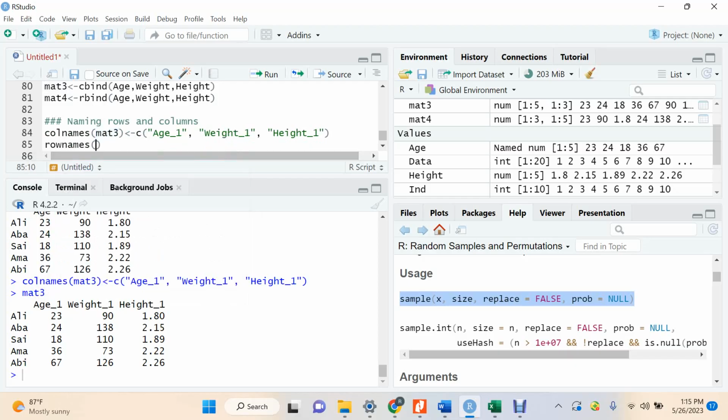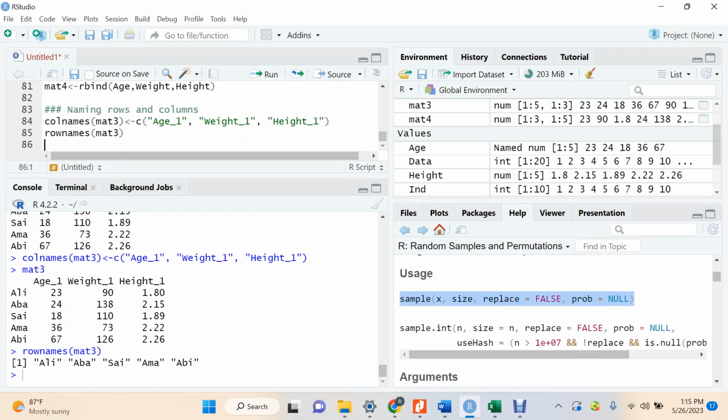But remember, this one we can use to do assignment. We can also use it to call the names. So if I do this, it gives me all the names of the rows.